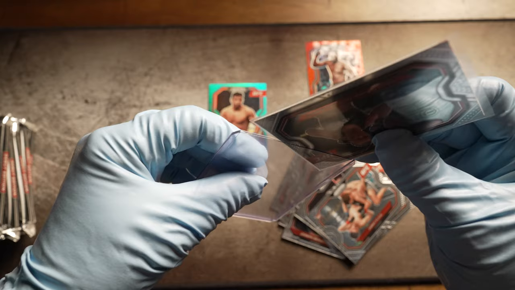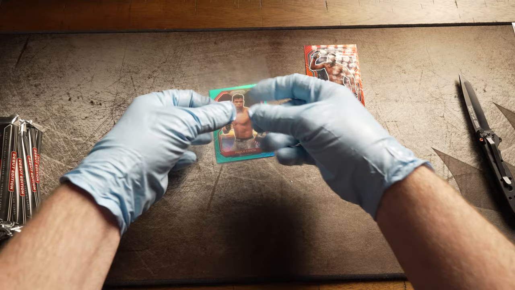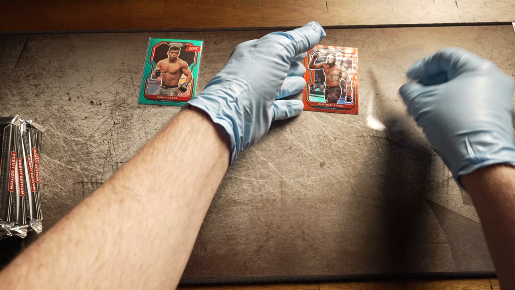Can't remember if these take, these are thicker than usual, so I'm going to have to put these in 55s. The constant issue with the top loaders. So this also needs to be sleeved. That's a nice one, actually. Out of 49, always good. And out of 275, always good.